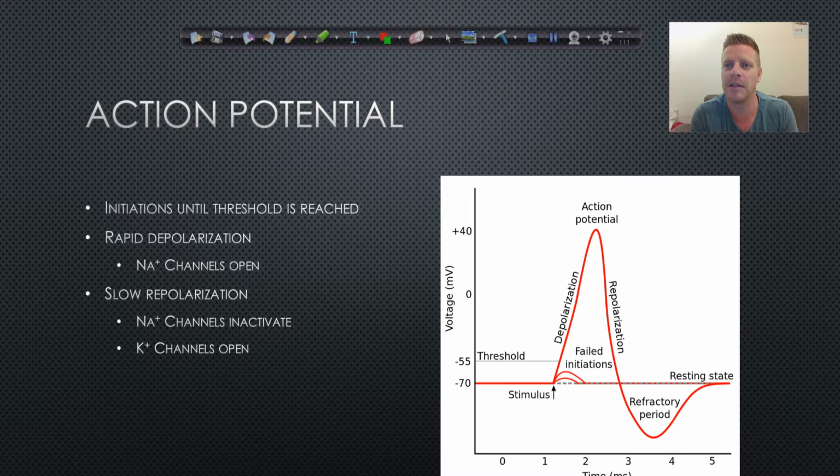and we see potassium channels opening. These channels were both triggered at the same time. However, the potassium channels are slower to open, and so they don't open until this action potential peak is reached, and this triggers what is called a repolarization. This is the cell potential inside the cell becoming more negative. This occurs because potassium ions, which you'll remember are in a high concentration inside the cell, are flowing out. So the internal environment becomes relatively more negative.